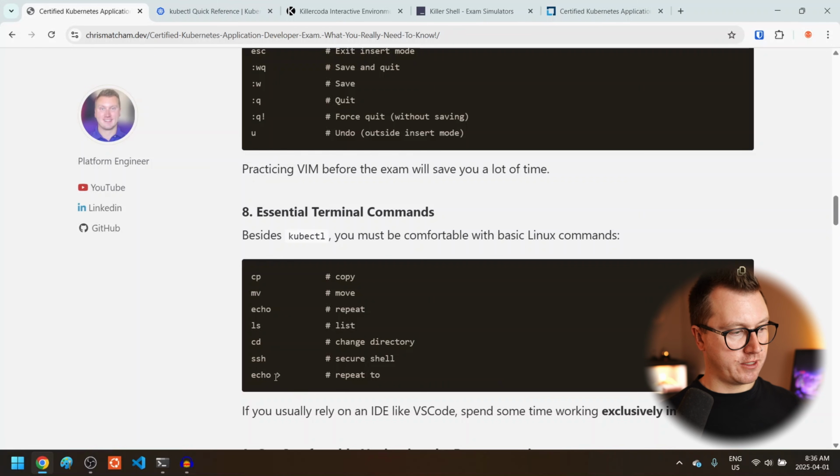If you need to create a file copy, you might need to, for example, use a kubectl top command to identify a high CPU usage pod, and then you need to save it to a file. So you need to know how to do that, and that would be, you run your command and you would output it using the greater than symbol to a file.